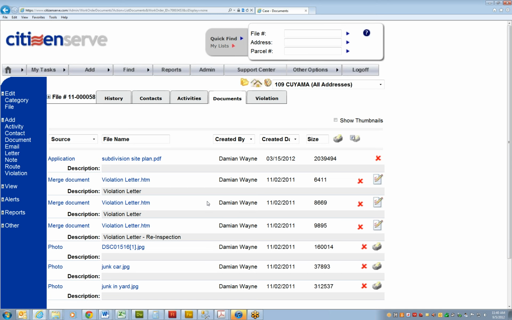Could you expand on the iPhone app a little bit? How does that work compared to this? The iPad, it's not a separate app. You access Citizenserve through Safari on the iPad. There's a separate app that you do have to install that lets you attach documents, because the iPad doesn't let you pull files from your iPad. So there's a separate app, but it's seamless. Once you load it, you don't really even know that it's happening.